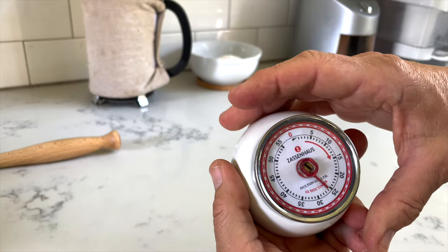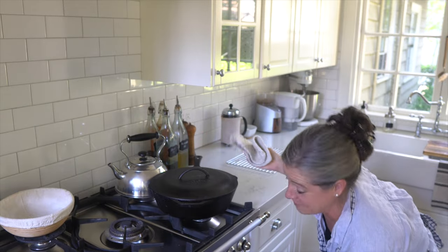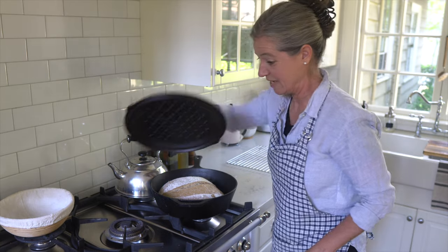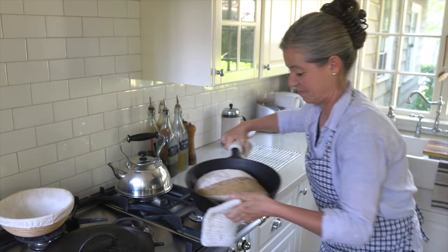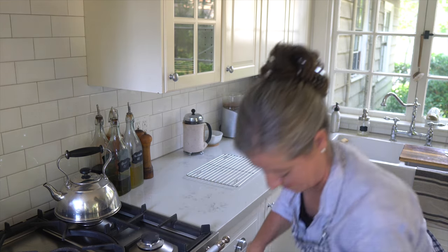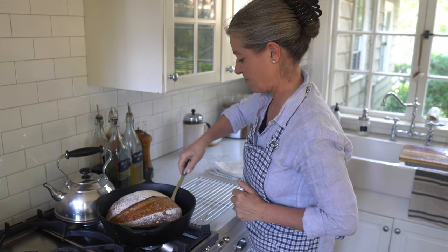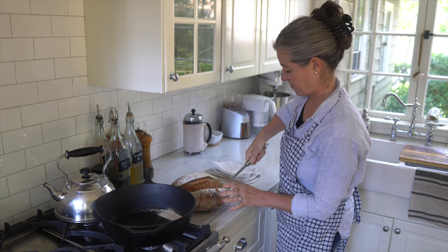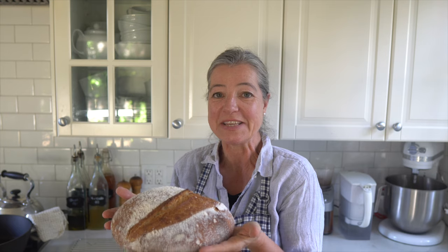I set my timer for 25 minutes with the lid on. After 25 minutes I remove it from the oven — be careful, this is so hot. Let's see what it looks like — it's always a surprise. There it is! Nice. I'm happy. I'll put it back in the oven for another 30 to 35 minutes, depending on your oven and temperature, until the crust is a nice golden brown. And here it is — nice golden brown. We just need a spatula to transfer it to a wire rack and let it cool, which is the hard part. This is your loaf of bread. It's so easy and so simple — there's nothing really that you need to do. Thank you so much for joining me in my kitchen.